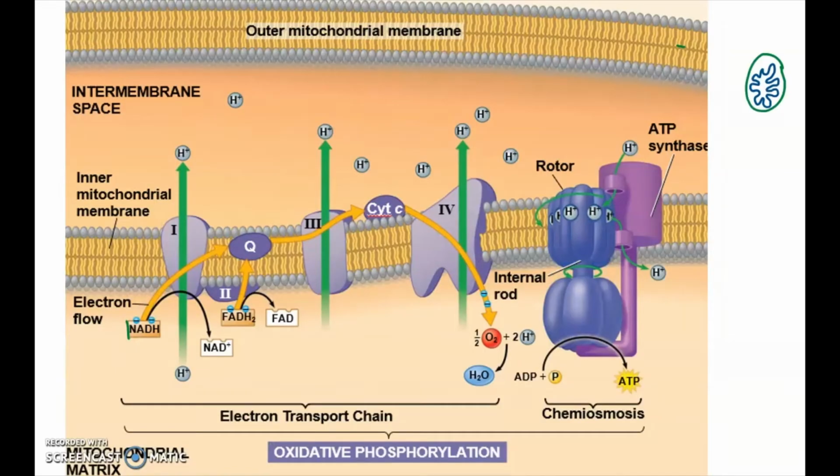So what you see here is an enlargement of a mitochondria. If you remember when we looked at mitochondria, the mitochondria has an outer membrane that I've drawn here in green and an inner membrane that I've drawn in blue. The inner membrane, as you recall, is all folded in on itself. This divides the mitochondria into 2 different spaces. So we've got a space between the green outer membrane and the blue inner membrane that we're going to call the intermembrane space.